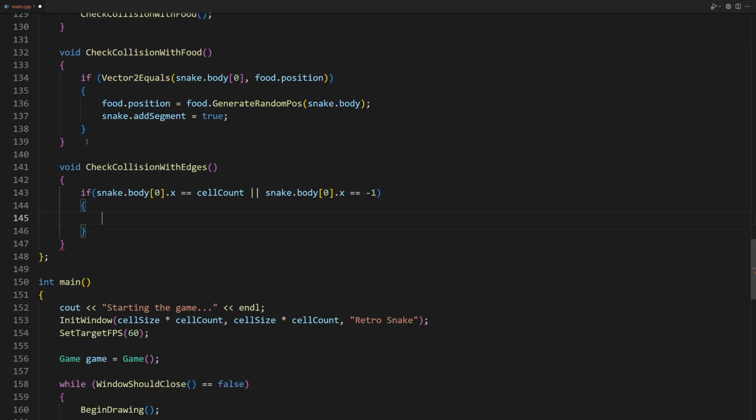Here, if the x position of the head of the snake is equal to the number of cells, meaning it has gone past the right edge of the grid, or equal to -1, meaning it has gone past the left edge of the grid, if either of these conditions are true, it means the snake has hit the edge of the grid and a collision has occurred. So we have to end the game. Let's call a GameOver method. GameOver.